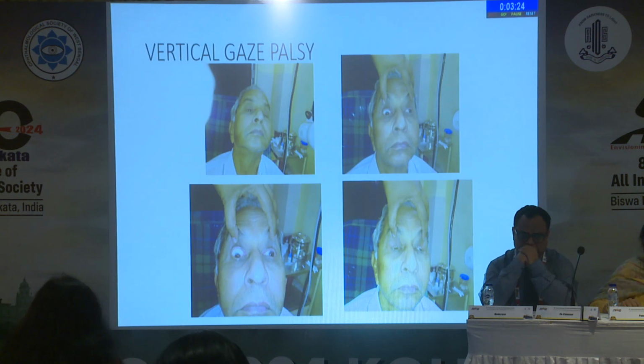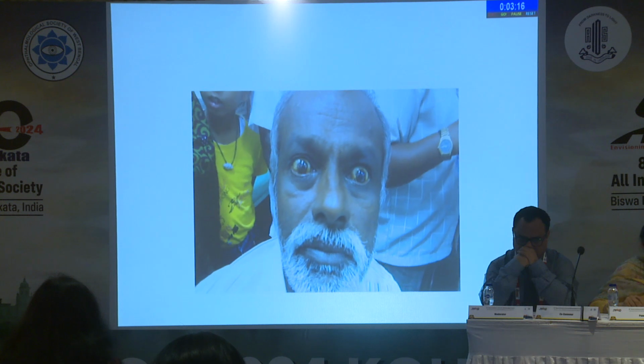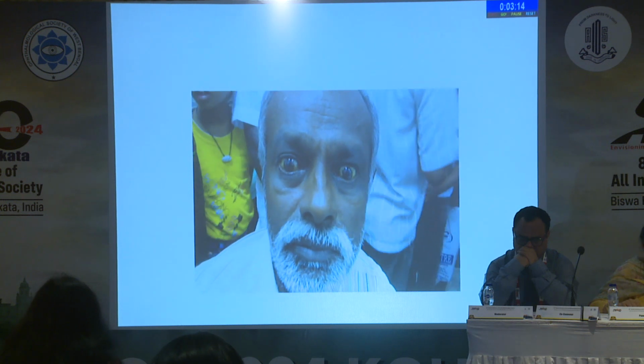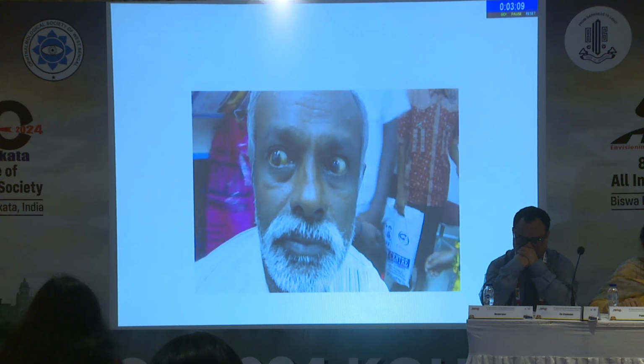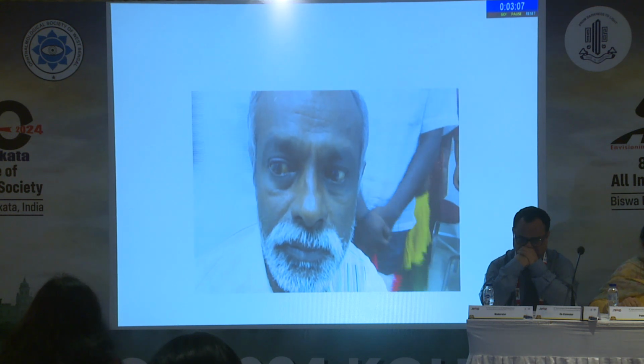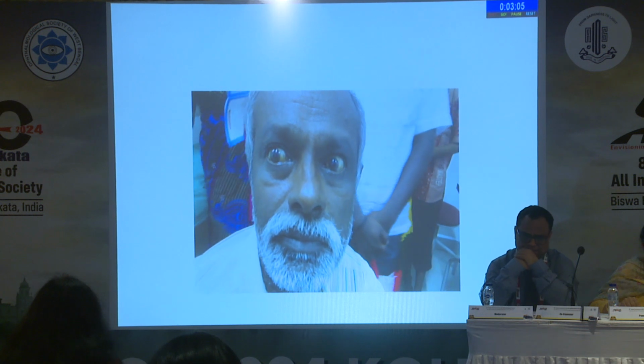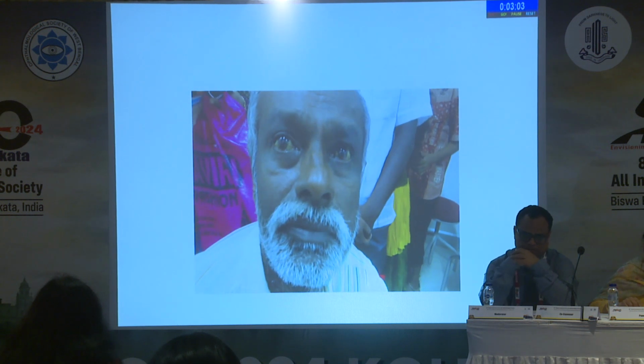Here is a patient with hypertension with multiple bleeds intracranially, but again the diagnosis does not get pinpointed, and it is a case of vertical gaze palsy. And this is another patient, a known hypertensive with vertical gaze palsy. As you can see, the eyes don't move up and down. Horizontal movements are also limited to a certain extent. Upper lid retraction is also seen in this case.